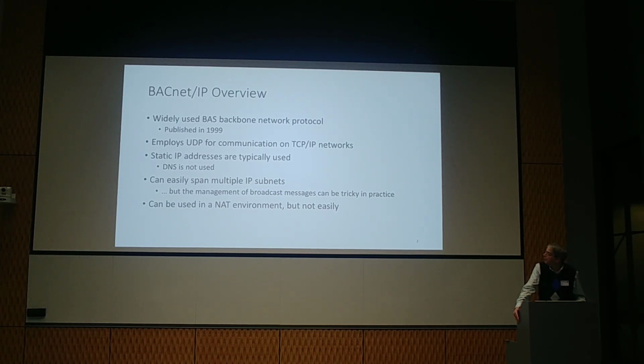Of course, the advantage of using a static IP address is you don't need a DNS infrastructure at all to make this work. And so with SC, when we relax the requirement about static IP addresses, then DNS comes back to the picture. So there's certainly some pluses and minuses to each approach. BACnet IP was designed to span multiple IP subnets. We use BBMDs, which Jim mentioned a few minutes ago, in order to accomplish that, and I'll show you some examples of that.